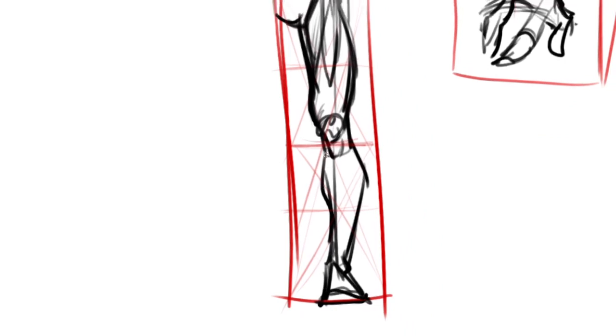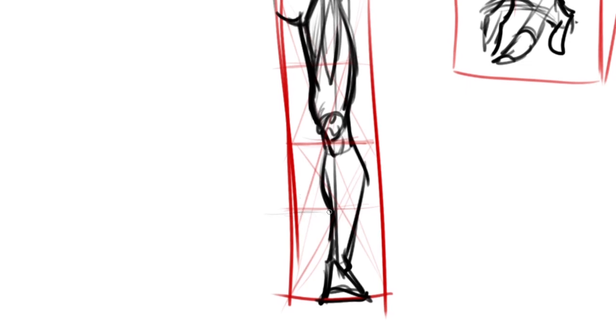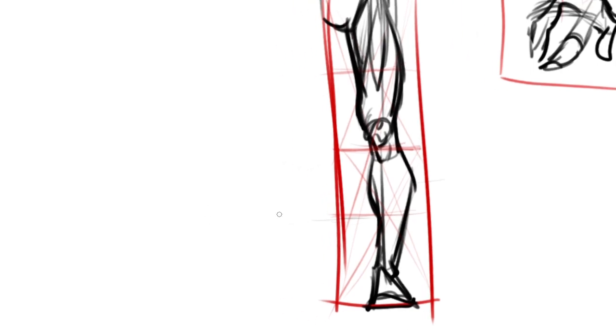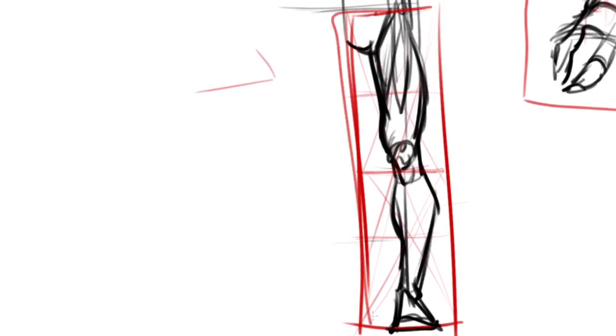We've got this inner portion of the calf muscle that ends right at that halfway point, or around it. Again, these drawings are a little bit sloppy, not super accurate, but close enough. And then we've got the outside bulge of that calf muscle that's about halfway down to that halfway line. So that gives us some good indicators. So now I'm going to build this same block in perspective.